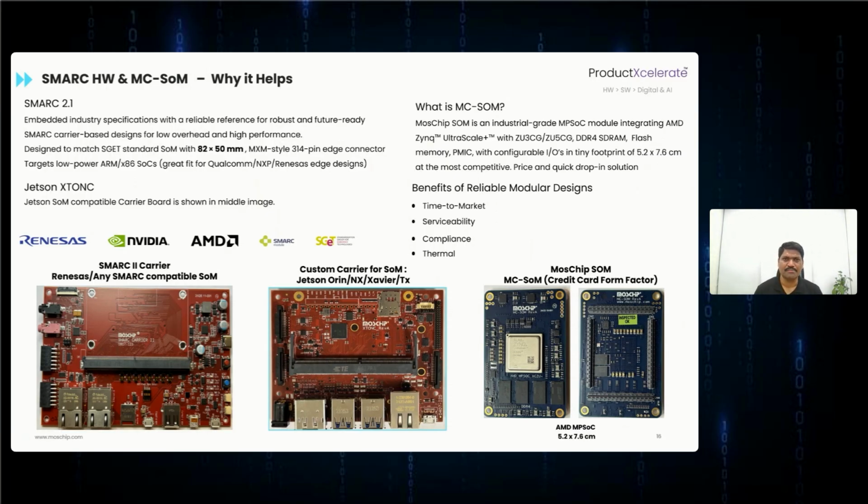Here you can see a MosChip customized design, a Smart 2.1 enabled platform which is compatible with a wide range of vendor specific standard Smart modules, for example Renesas and Qualcomm. This is one example of a Smart 2.1 enabled platform wherein a Renesas SOM has been mounted on the board.